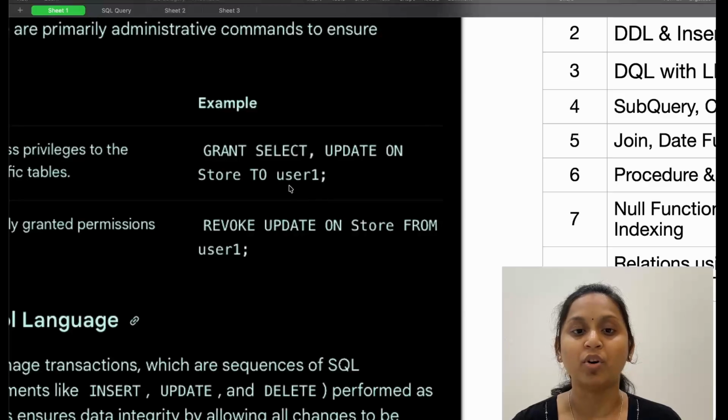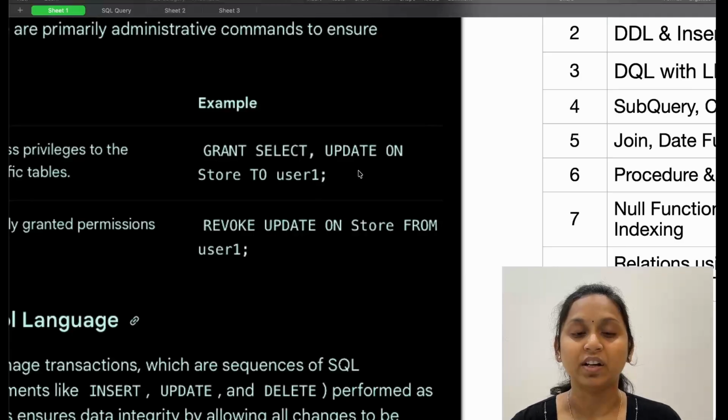Now you can ask, ma'am, what is user one? User one is a specific user. Right now we have logged in with the help of root user. Root user is the admin user. But as an admin user, you can create multiple roles, and based on that specific role, you can allow a specific activity on that specific table. Other activities are not permitted to the specific user, so they cannot do the modification or any specific role that you have not assigned to that user. Fine. Now how you can create a user as well as how you can check what permission is allowed to the user, that we will see in today's video lecture.